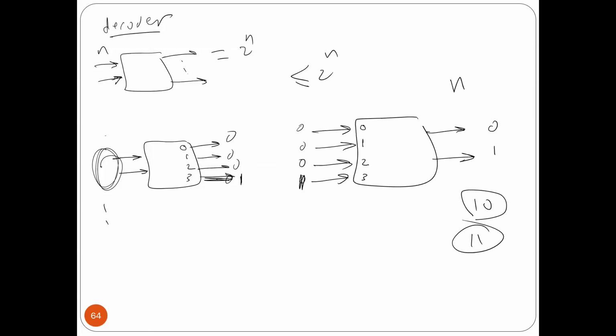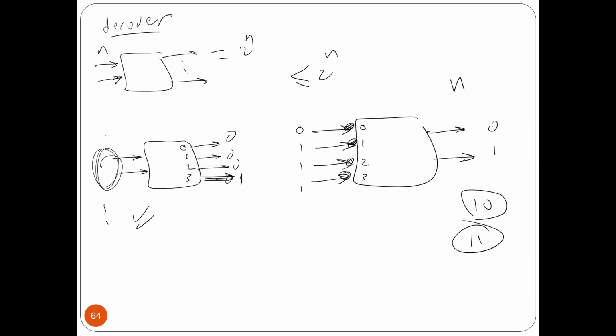Okay. But be careful here, because this is active high. I can make another version, as I explained before, which can be active low. In case of active low, it is exactly the same thing, but I'm going to put bubbles here, as you know. In this case, only one input should be 0, and all the other ones should be 1s. You got what I'm saying?